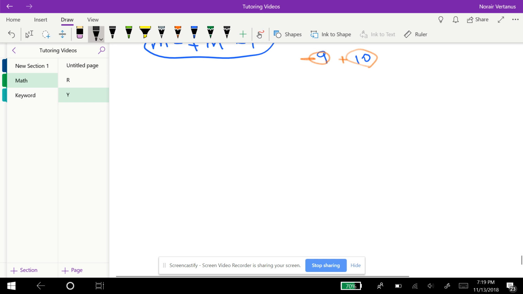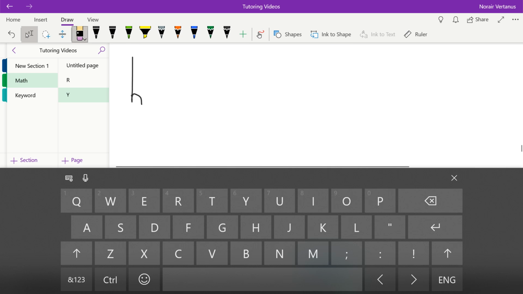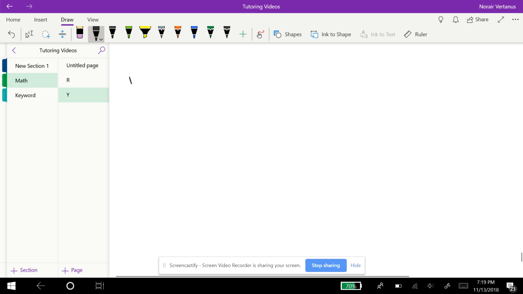Let's do another one. Let's say you have n squared minus 5n plus 6. So again, what two numbers do you multiply to get positive 6, and you add them, you get negative 5. So product and then sum. You start with the product. Say what two numbers you multiply, you get 6. Start with 1 and 6. You multiply, you get 6. But if you add them, you should get negative 5. Since this is negative, one of these should be negative.